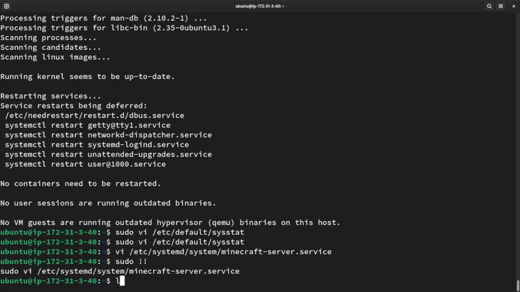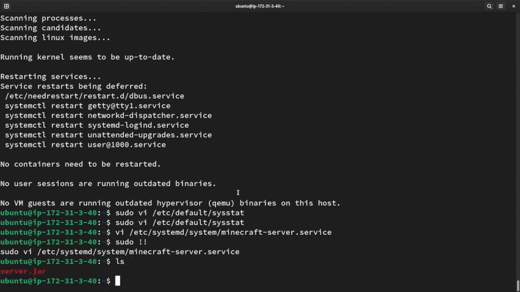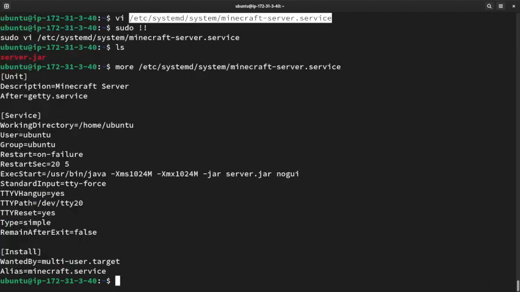Now, if I look here in my directory, there's not much, but the moment I try and run this service, there's going to be some things appear. And the first time it's going to fail. In fact, let's not do it this way the first time. So let's more this file so we can see it, because there's a specific command in there that runs the server, and it's this right here.